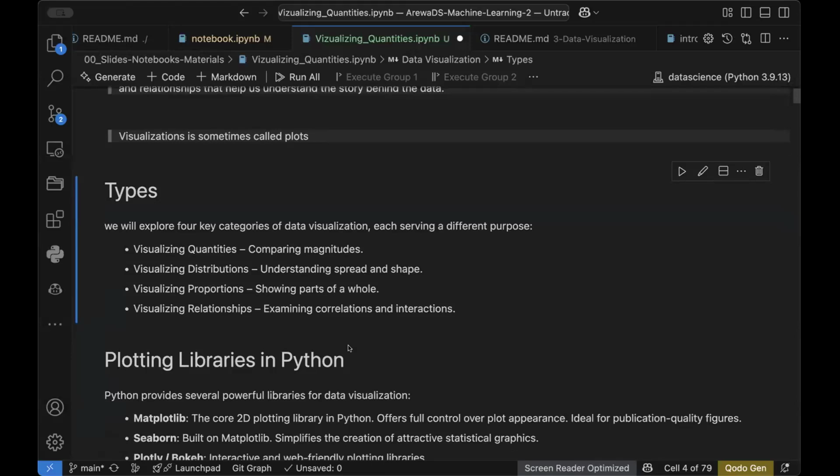In this session, we are going to work through different kinds of plots or visualizations. How can you visualize quantities? How can you visualize distribution, proportion, relationships?